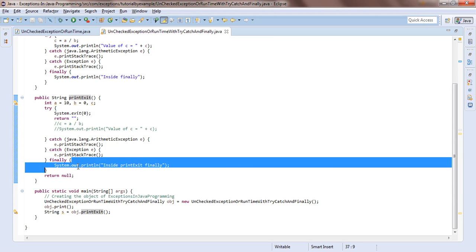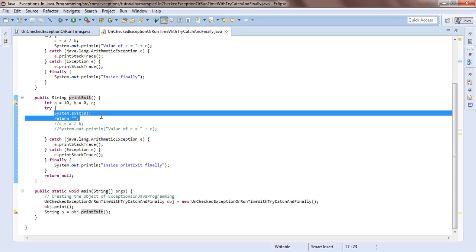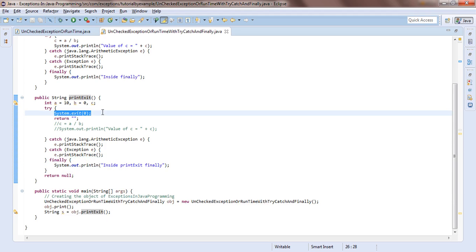We have to release the memory allocated to that particular object or reference. The only scenario is system.exit, because with the help of this the JVM, the virtual machine, will be killed and nothing will be there. So only in that scenario it will not execute.